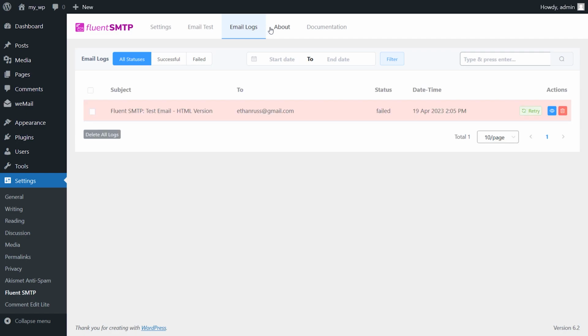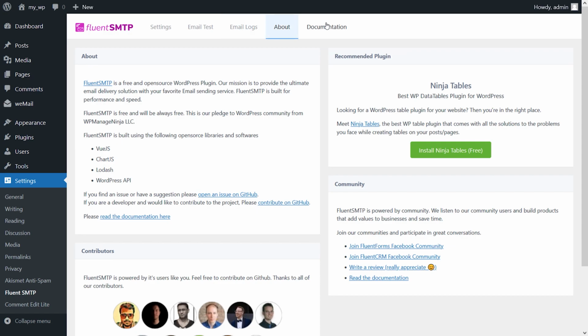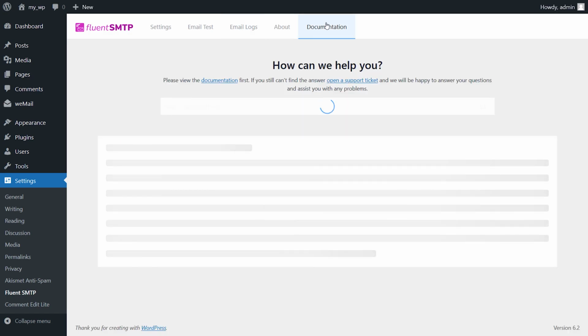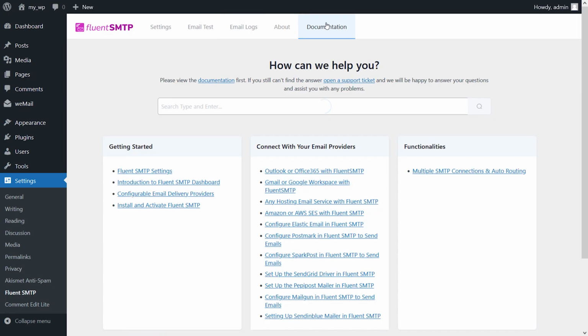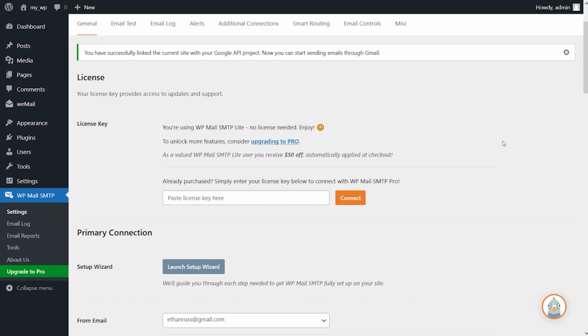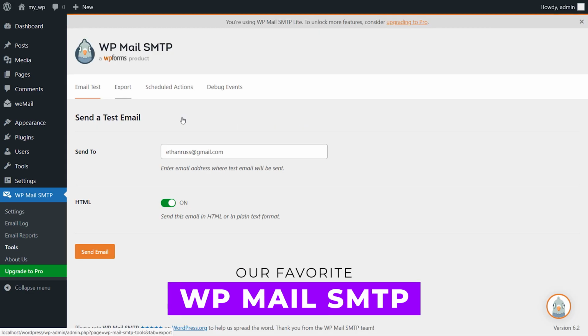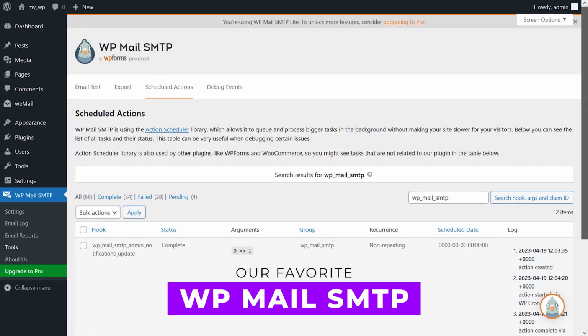Unlike other plugins, it's free and feature-rich without requiring add-ons or purchases. It's also lightweight, running as a single-page application for smooth and fast performance without slowing down your site. In case you're wondering what our favorite from the list is, we'd pick WP Mail SMTP. And there you go. Those are the 5 best WordPress SMTP plugins you can get your hands on today.